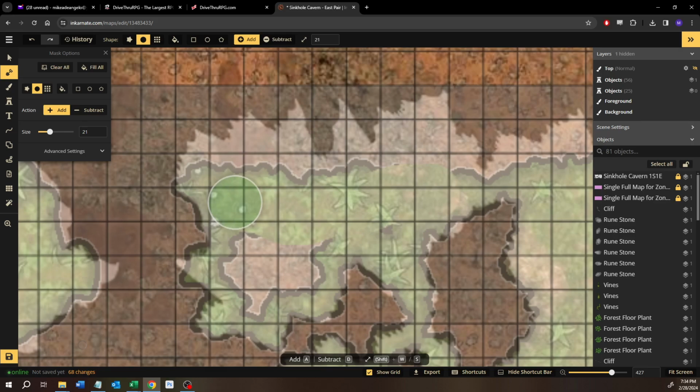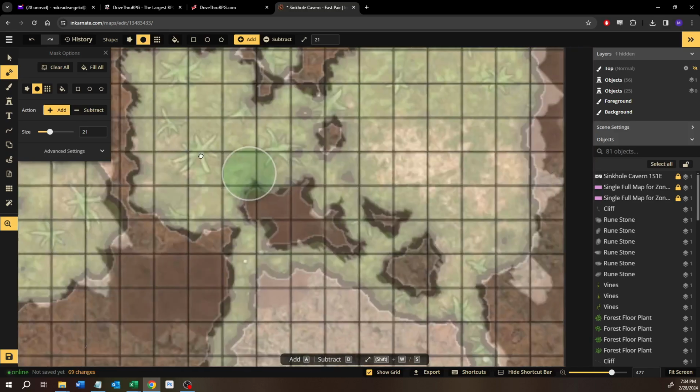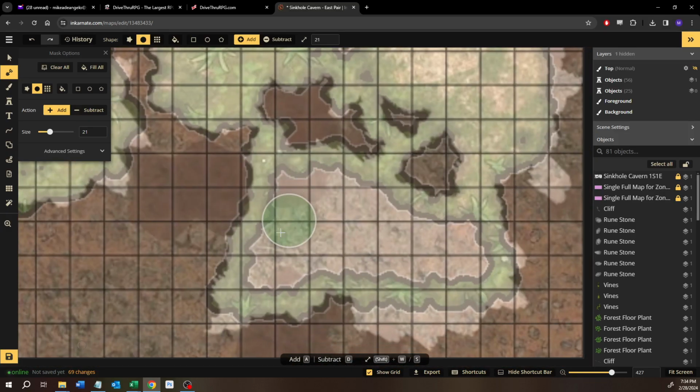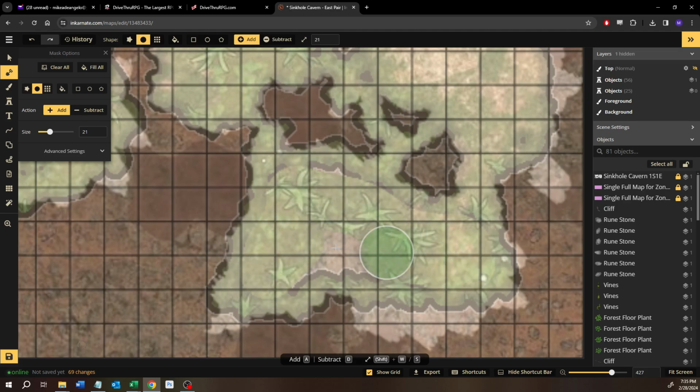Almost there. Now some of these centerpieces, what we'll probably do is I'll try and see if there's any stalactites or anything that I can use, and that'll help to sell that, hey, you're in a cavern feel a little better.